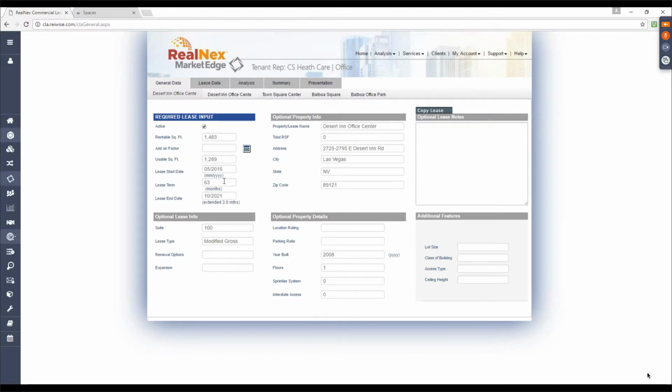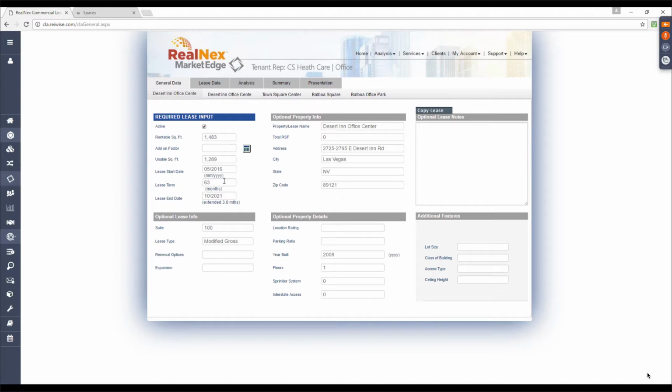So what our program allows you to do is compare up to 5 different leases. Okay, they don't have to necessarily be 5 different spaces. If you want to do 5 different iterations of one space, and you're just going to play around with term, rate, and TI, we can cover that. You say, okay, here's the one space, and here's 5 different iterations, options A, B, C, D, and E. You can do that, all right? So you can see it's a really easy program to use.